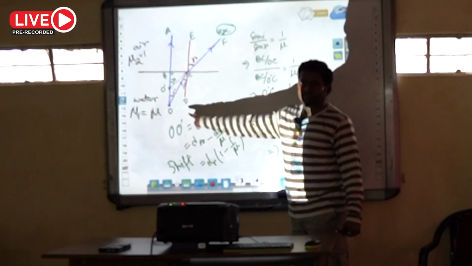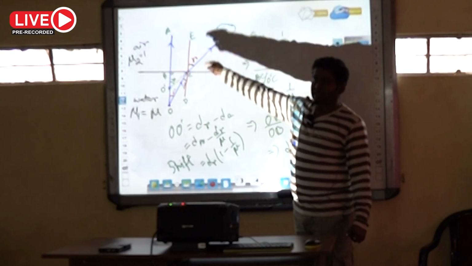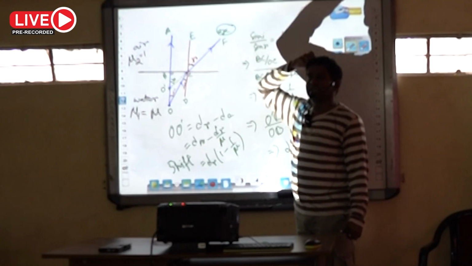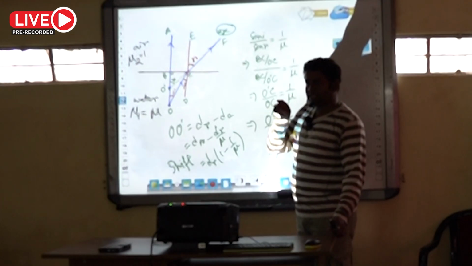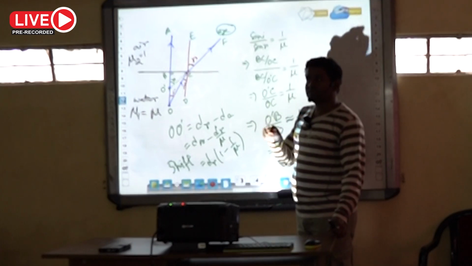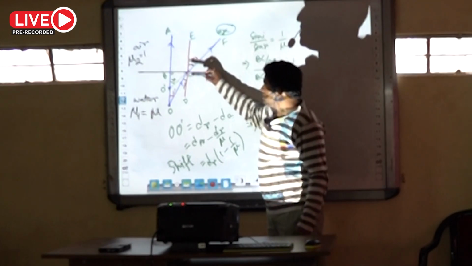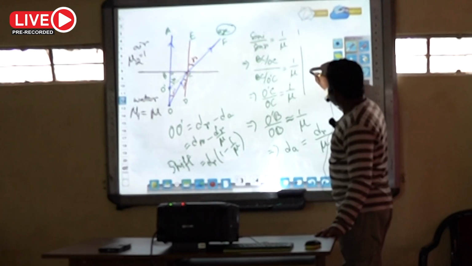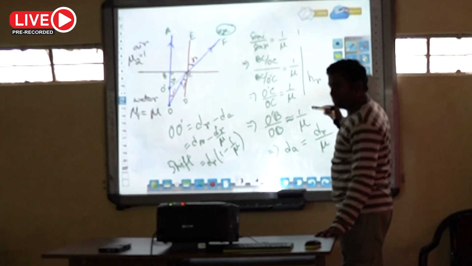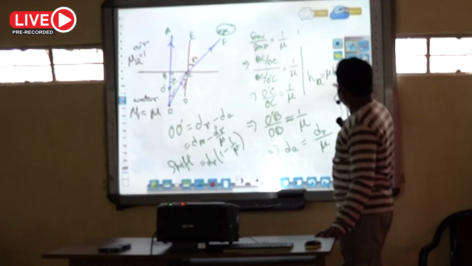If you are inside the water medium and looking outside, suppose at a bird which is at a height h, so that is the real height. But inside water, if you try to find out the position of the bird, it will be increased, because now you are looking from denser to rarer. So if I write real height, apparent height will be mu times real height.